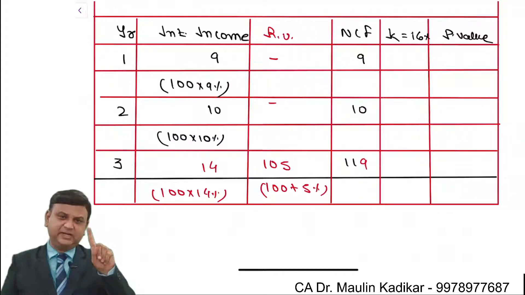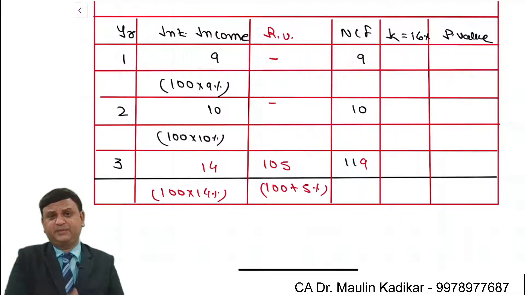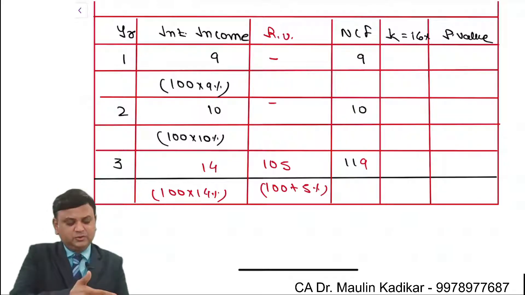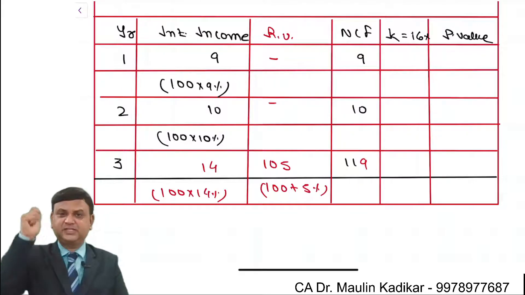We can say that the reason number one can be like this. Let us say the company is in such a situation financially that for the company accepting this project, investing in this project is very, very, very necessary. So the company does not want to keep any scope that investor is not subscribing in the security. Because if at all the investors are getting the same return which others are giving, then investor would be indifferent. But the company wants to make them not indifferent, but they want to divert them into the security. So they want to give a return of 16% to them.